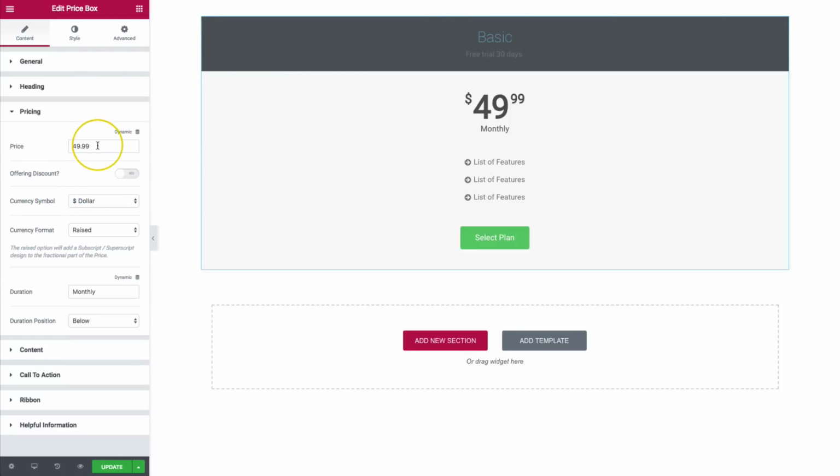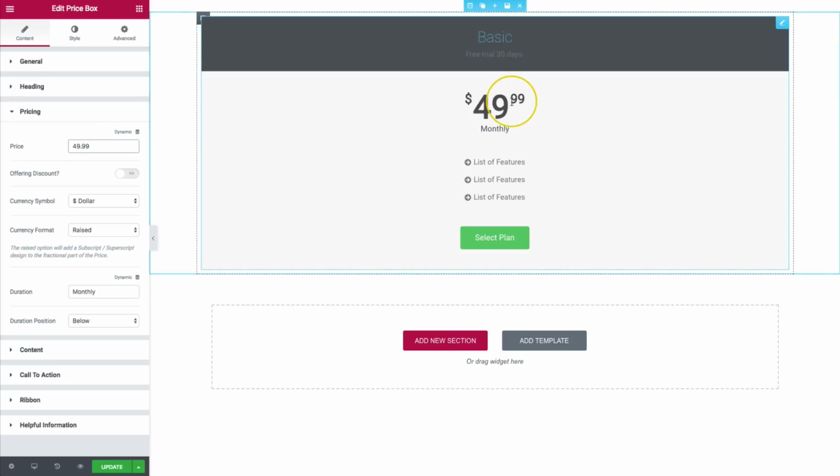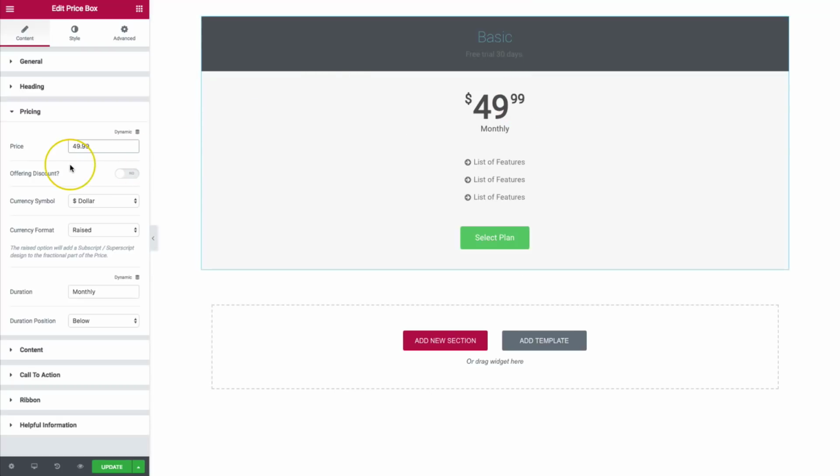The pricing is right here. So we have the $49.99. If we want to change this to just 49, we can do that. If we put more numbers after that, then they're going to remain big. But as soon as we put that period, they're going to go up into like a subtext where it goes higher than normal, so it looks like an afterthought.